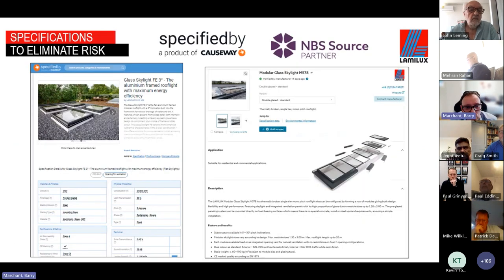So obviously there's a host of exciting materials to choose from when anyone's designing some atrium glazing and roof light solutions. The products available will be entirely dependent on the client's technical requirements, environmental factors, building regulations, you may or may not be aware of the build budget, the procurement, your creative approach, but do consult with manufacturers to take advantage of their knowledge and experience and use them as a free partner in the design and development team of your project. Many suppliers have their product specifications available on platforms such as MBS or Specified By to help architects and specifiers simplify the early stages of this specification process.